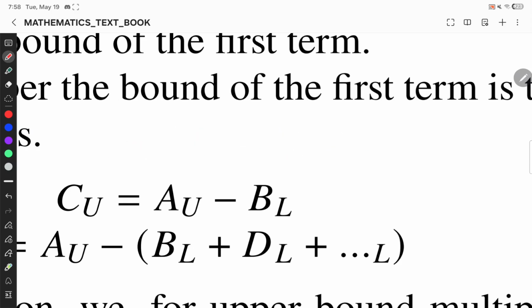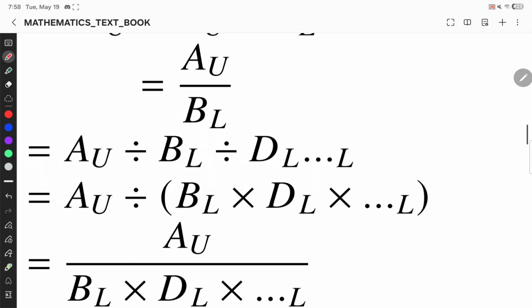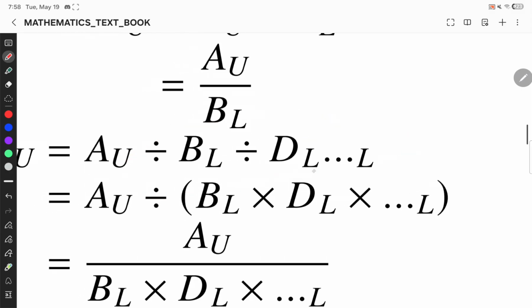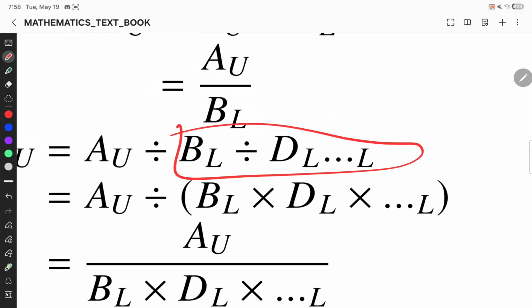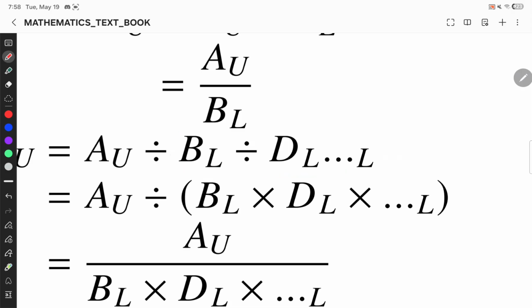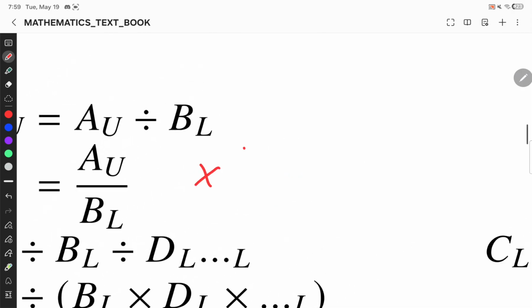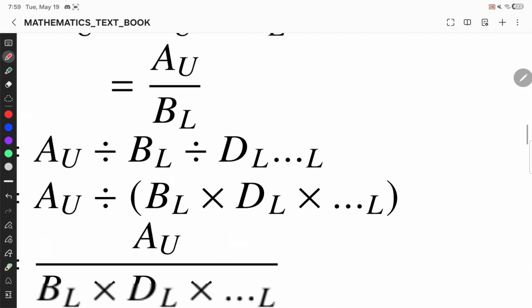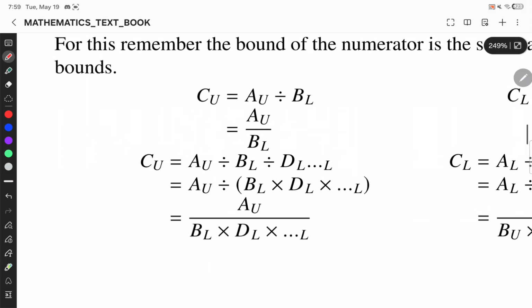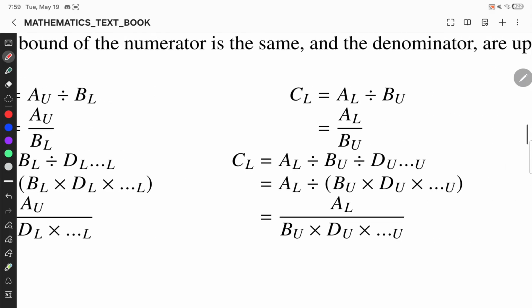And same in multiplication, division. These terms are all in the denominator. Remember that in division, this will be bl dl, and then you can combine this. And this is just simplification. Either it's in this form, or you can represent it as a fraction or repeated division, like a series of divisions.